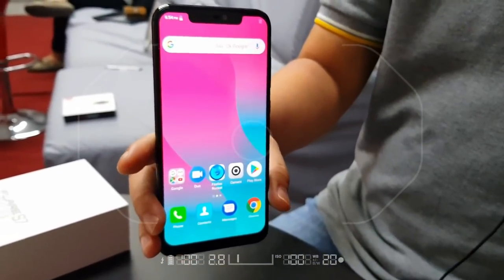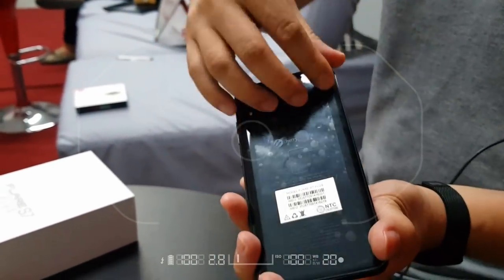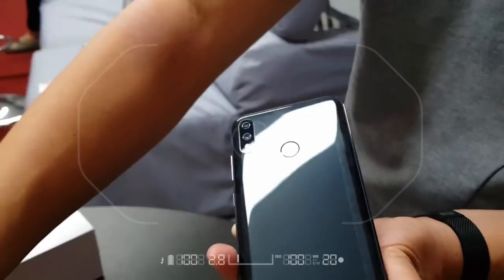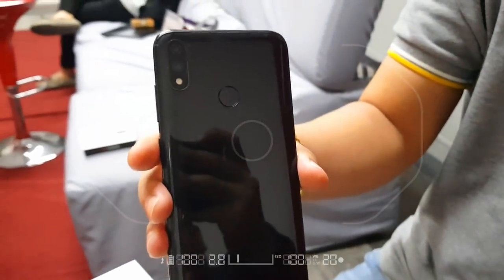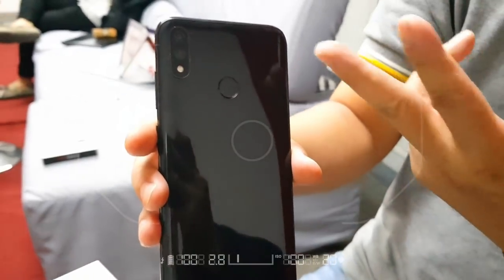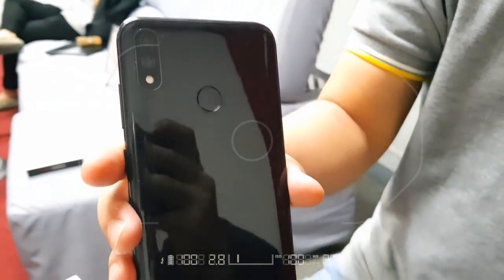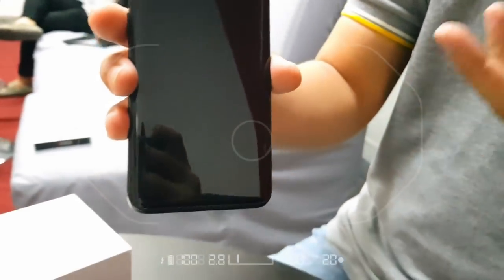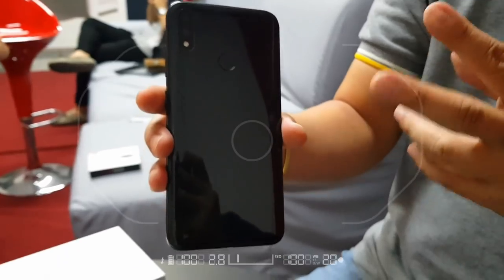And then the back panel, sir, is made of real glass. Wow. So it has a nice pearl black finish. So you'll see the two camera sensors and the fingerprint sensor. So for the cameras, it's actually a 16 megapixel and a 5 megapixel combination. Yes, sir.